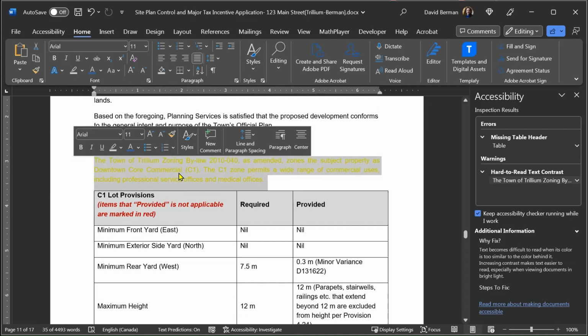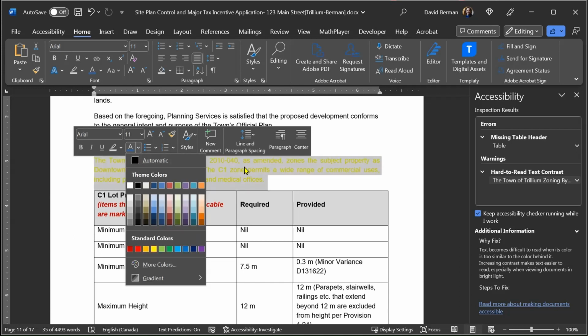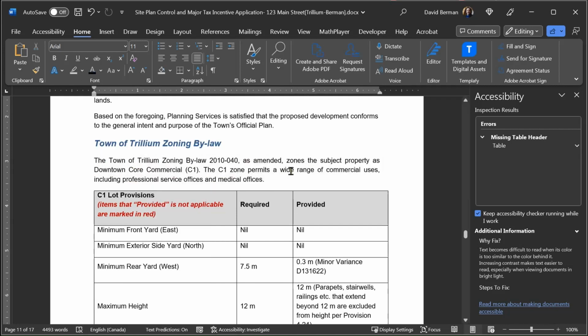It's way too light. So we can select any color we'd like, and in this case it's just this one special case. So rather than going to a style, I'm going to change it to black. And now we can see the accessibility checker is no longer reporting any errors of that nature. There's another error here. We'll talk about tables another time, but all of our color contrast issues are resolved.